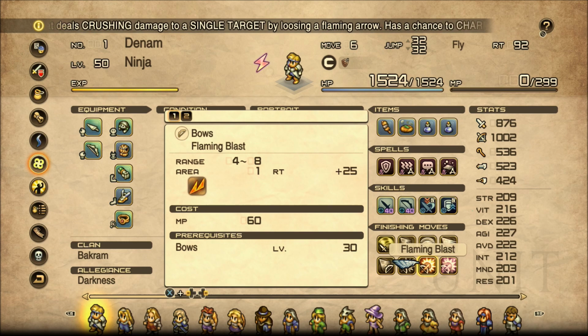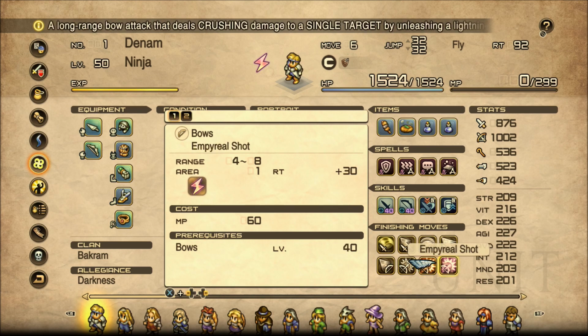Fantastic. And then on top of that, its range is 4 to 8. I just love this ability. This is one of my favorite abilities in the game. Charm is devastating, especially if you're going for no incapacitations, because not only does it make it so that the enemy isn't going to attack you, it'll actually, in most cases, attack another enemy instead. So fantastic ability. And then last here is Imperial Shot.